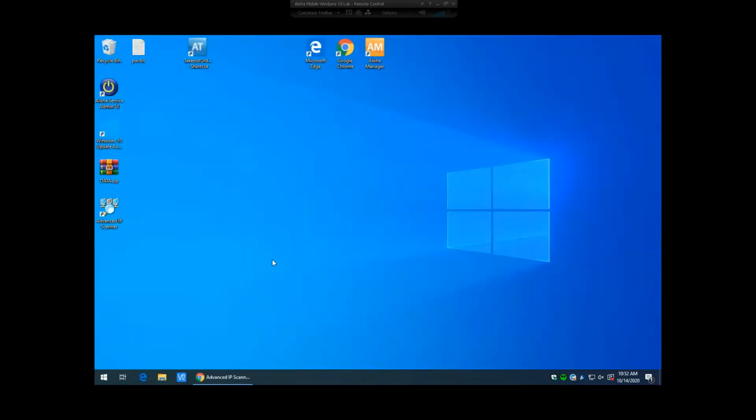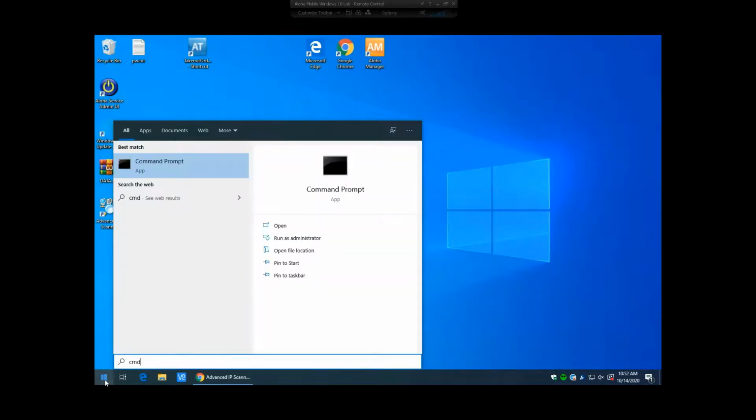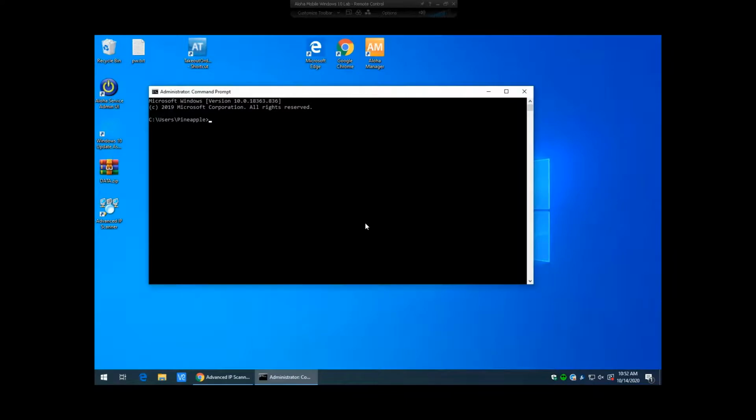Another tool that we like to use to identify any connectivity issues, or to see if something is present on the network, is the simple Windows command called ping. The way you can run this, in this particular operating system, Windows 10, is you click down here on the Windows Start button and simply type in CMD, and it's going to come up and ask for command prompt. So we can select this. You can either hit open, click on it, or run as administrator. We'll just open this up here.